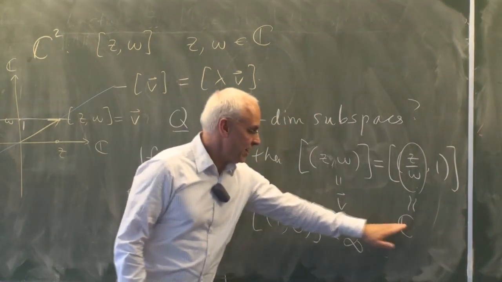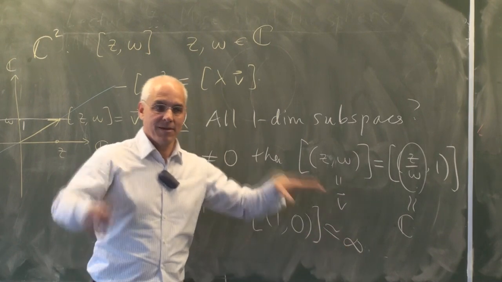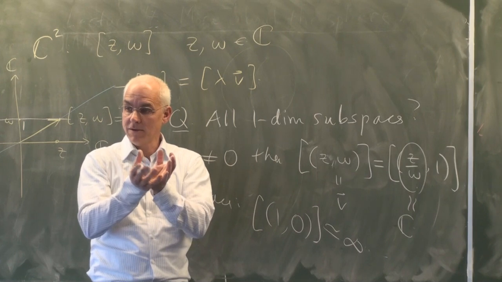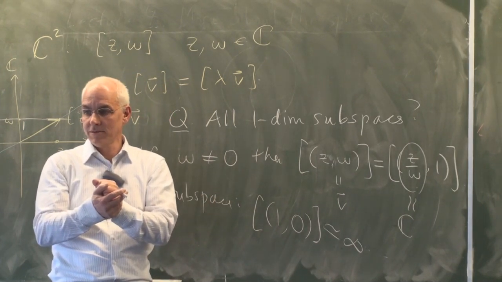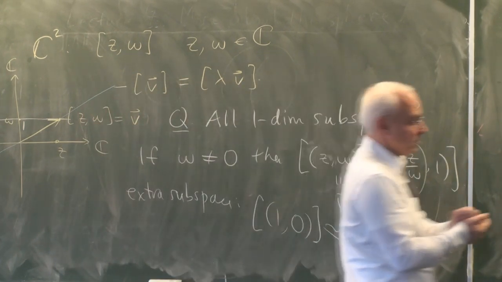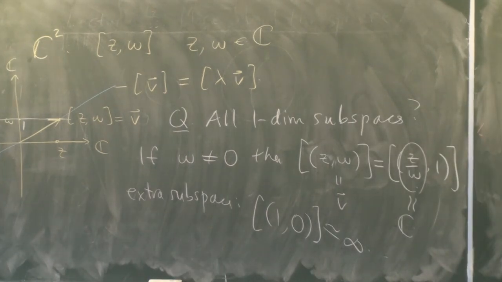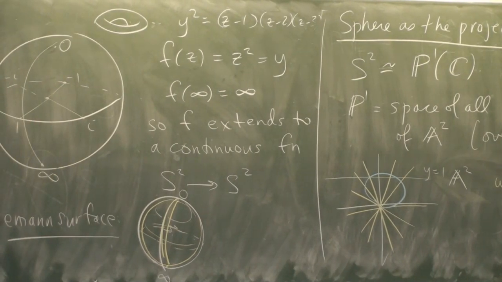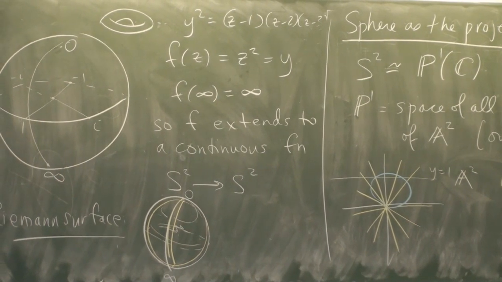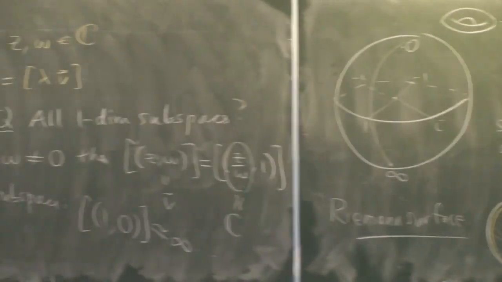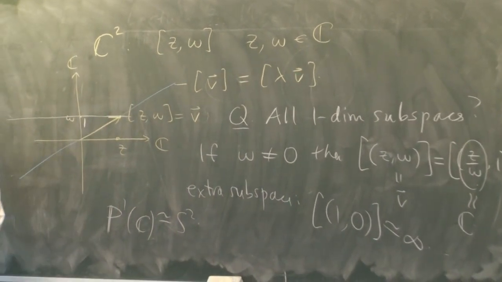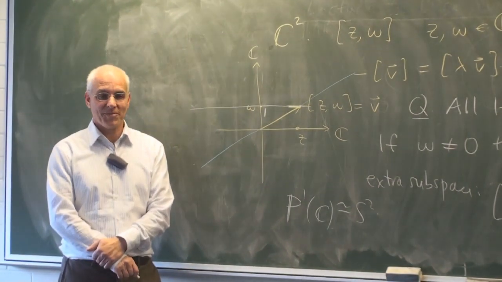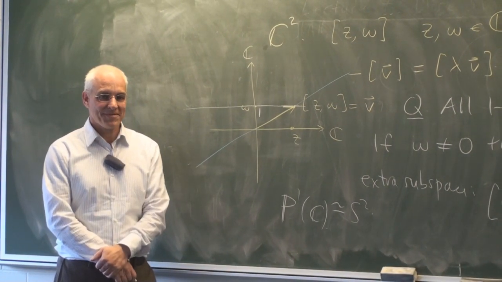And when you put C together with infinity, we're getting again, topologically, the sphere. So over here we got a line with one point made a circle, but now we're getting a plane with one point. That makes a sphere. So P1 of C is a sphere. Next time we'll talk about other two-dimensional surfaces. The story will get richer. See you then.